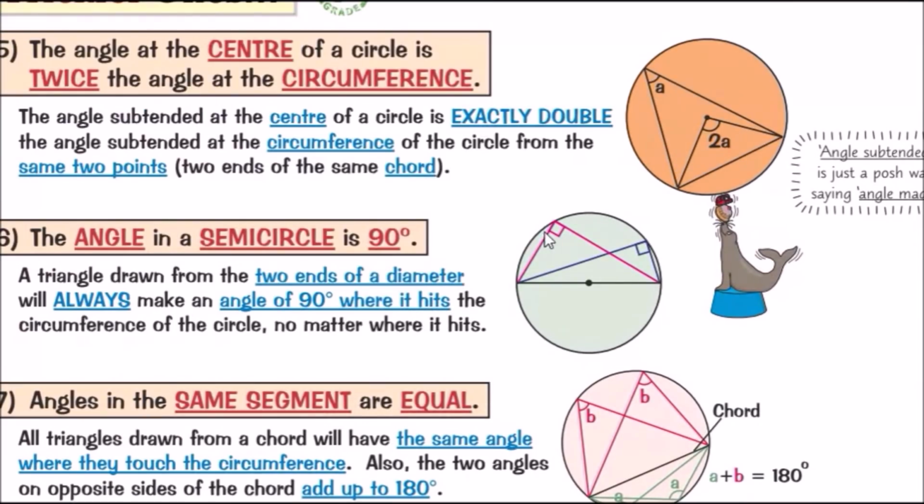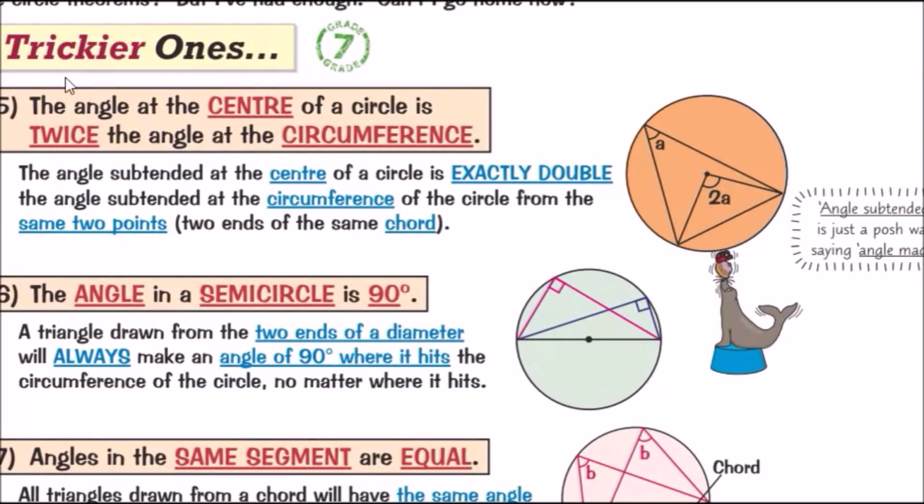If you guys got a CGP book, and I highly recommend it, I'm talking about this point here, number 5. It says that the angle at the center of a circle is twice the angle at the circumference. And this is the exact answer you can use for your solution. So I want to just literally say this is going to be the answer we want. The angle at the center is twice the circumference.